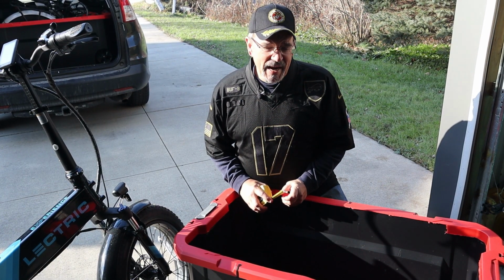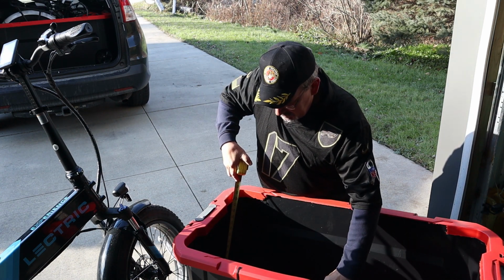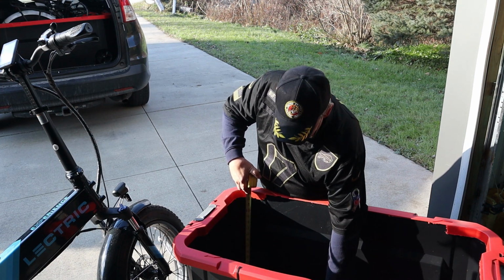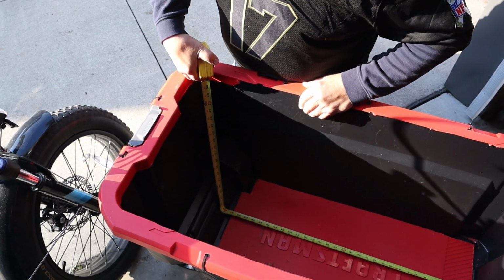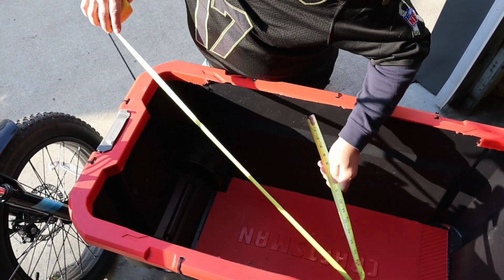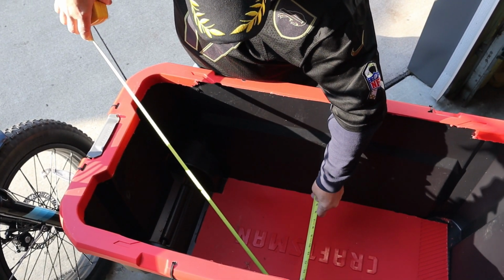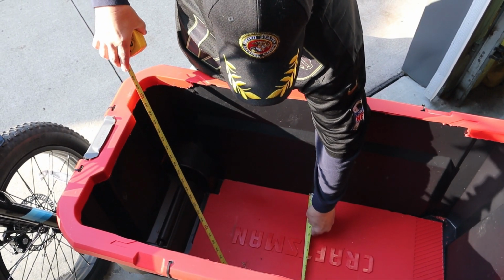Another question that we got was, what were the inside dimensions of the bin? 36.5 inches long up towards the top of the bin. Down in the bottom of the bin between the wheel wells, it's 32 inches. Then side to side, down in the bottom, we have 17.5 inches wide. Down at the very bottom, it's 16 inches wide.